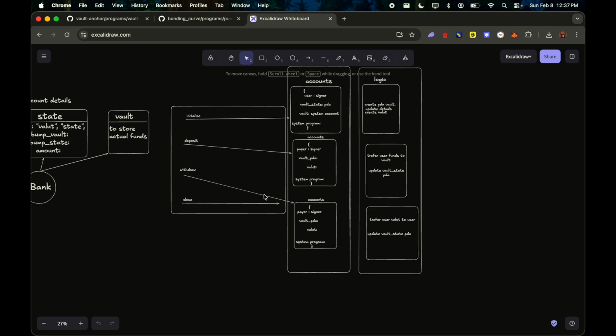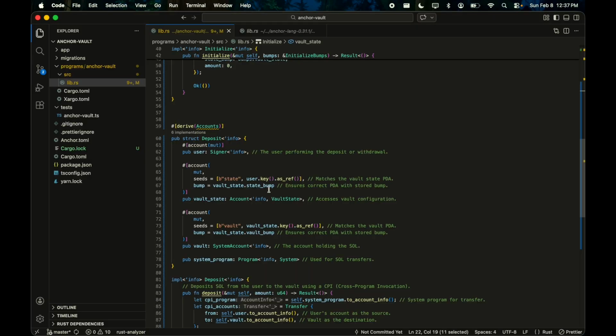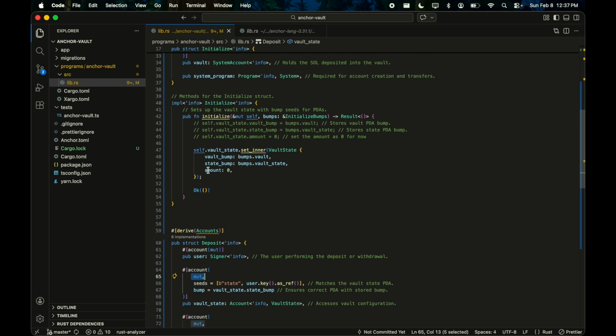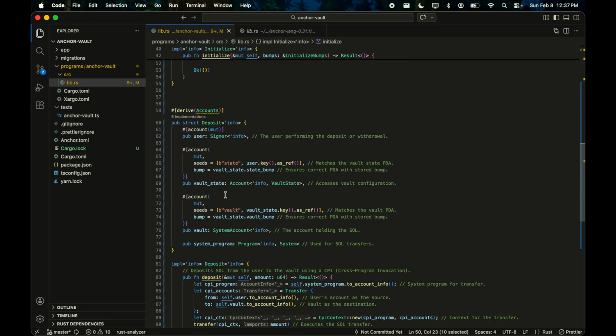If you remember, for the deposit instruction we needed 4 accounts. First one was the payer, second and third were our 2 PDAs, and the last one was our system program. It's the same stuff. Here we have our user who is going to transfer funds from his account to the vault account. You will notice both of these accounts are mutable, so that lamports in these accounts are going to change. In our very first PDA, we have also put mutable, because in our previous instruction we just put amount as 0, which we need to increment to the amount that the user is going to put in our vault.